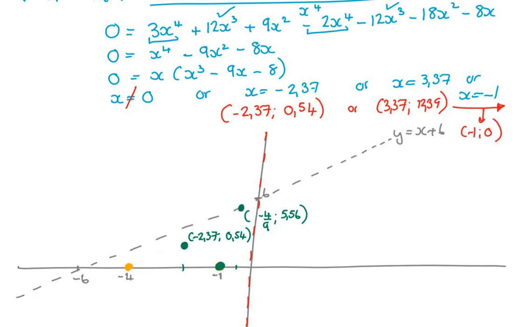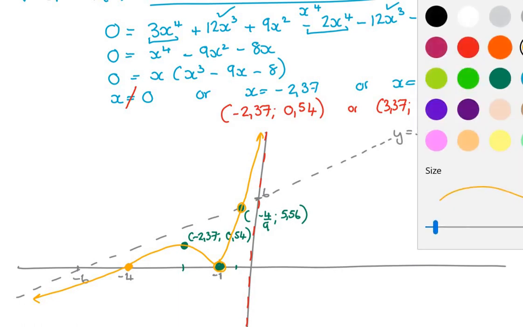Now that looked a little bit terrible, so let's try again. This is a stationary point, and then I have to go through here. So clearly, I think this must go up through the asymptote and tend towards the vertical asymptote. This must be a stationary point through the intercept and tend towards my asymptote. Now that's a pretty cool graph. If you just look at that, I think that makes sense because I've got my x-intercepts, I've got my stationary points, I'm going through my oblique. That's pretty cool. Now the only problem is I haven't drawn the other part of the graph.